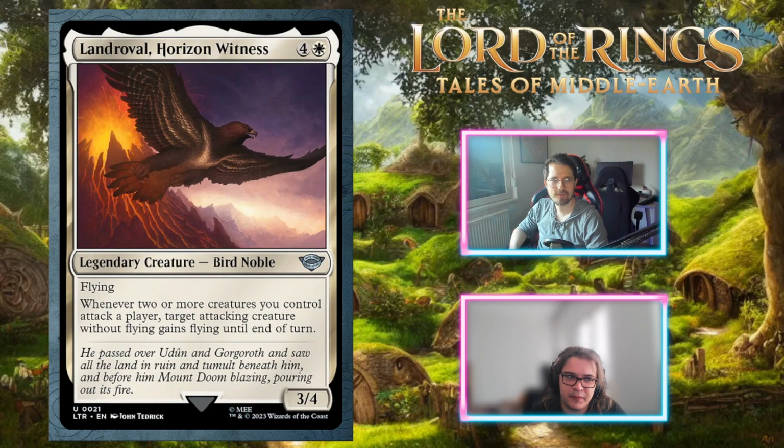Landroval, Horizon Witness for 4 and a white. It's a 3/4 flyer. Whenever 2 or more creatures you control attack a player, target attacking creature without flying gains flying until end of turn. Oh, sorry, I read your card. That's fine, I didn't want to read it anyway. I mean, it's a 5-drop, but this thing, when it attacks with something else, makes that thing flying. If you play this and attack with 2 things, one of them is going to be flying. I think it's a fine 5-drop.